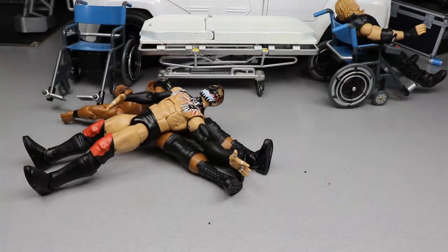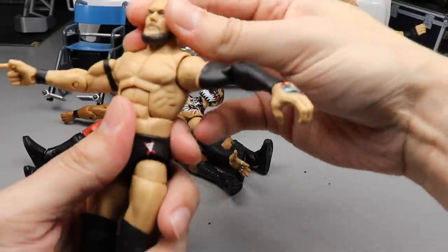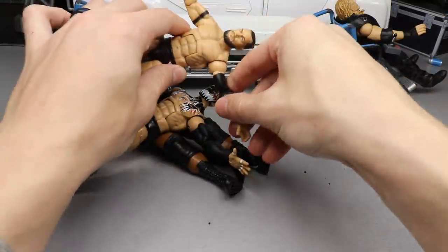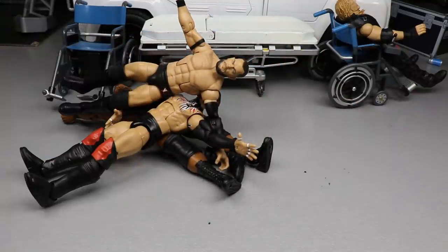We also got to get the other Finn Balor in here. See if we can get that off as well. Let's just go ahead and test the waters here. Get his championship belt off over here. I also want to make the navy attire for Finn Balor in this, so I need a cut. Dude, I need so many of this figure. Hopefully, it ends up being as easily accessible as his other figures, and hopefully that is the case. But there is the other arm right there that we got to do.